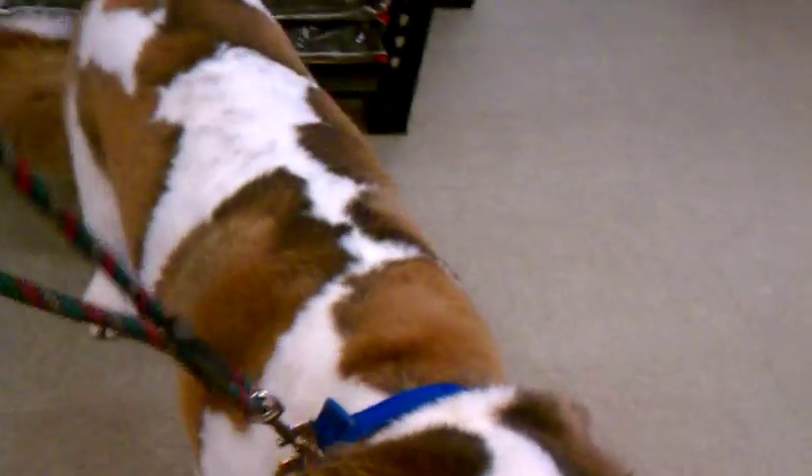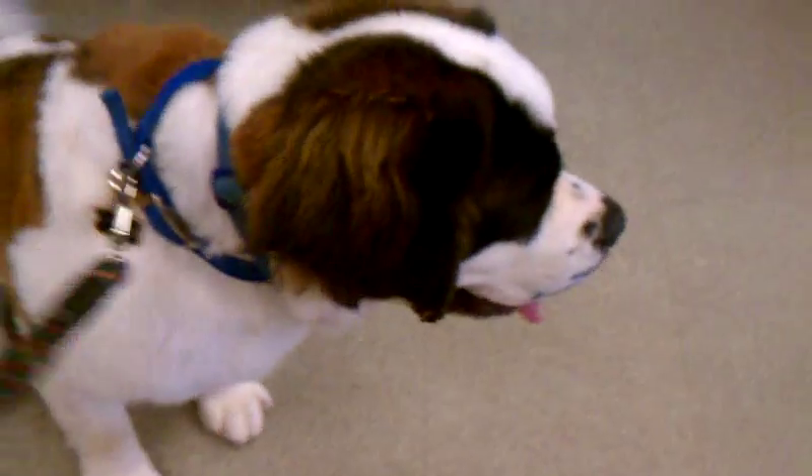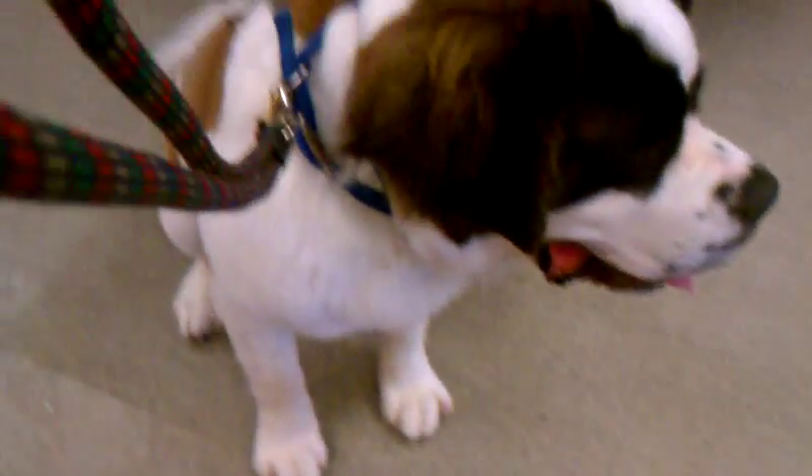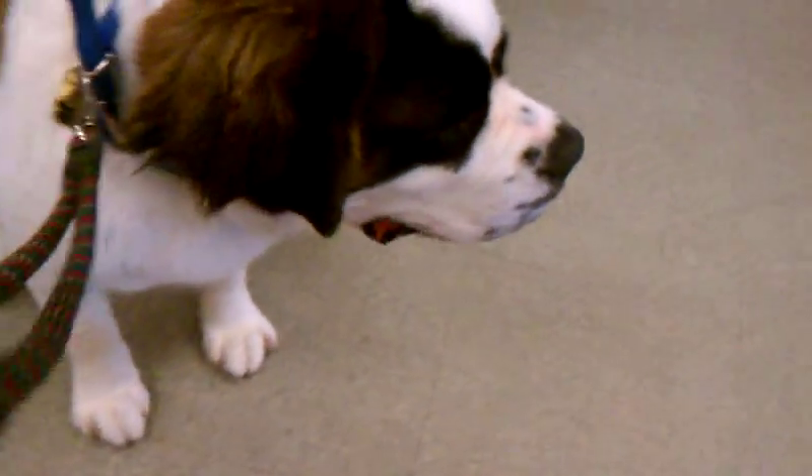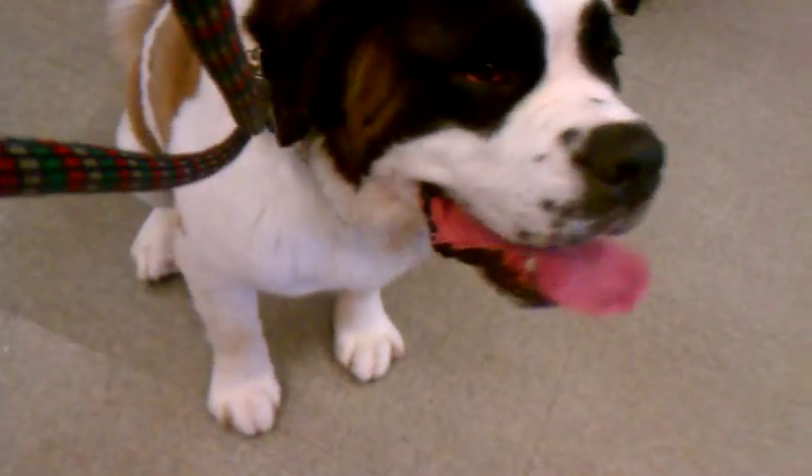See how she rolled the hip again — I'm going to take hold of her collar and try to straighten her back up. She's being a little resistant. I'm trying to see if I can straighten her without pulling her out of the sit, but we haven't figured out exactly how to do that yet — so that's what we're going to be working on.